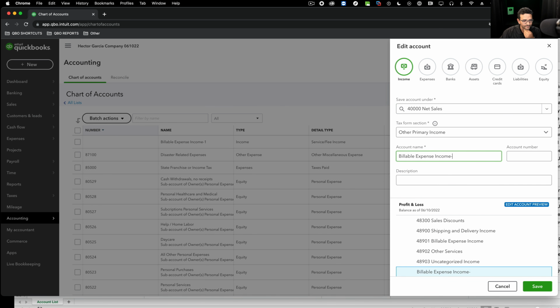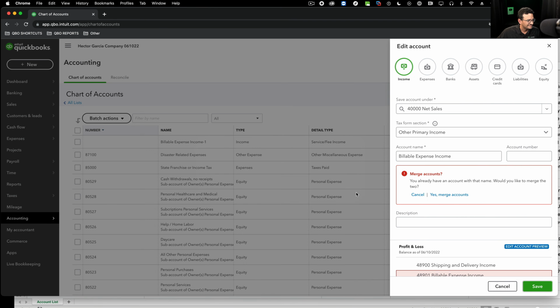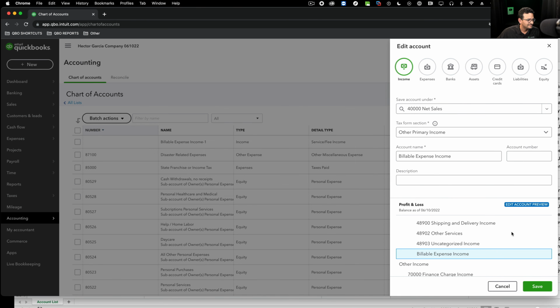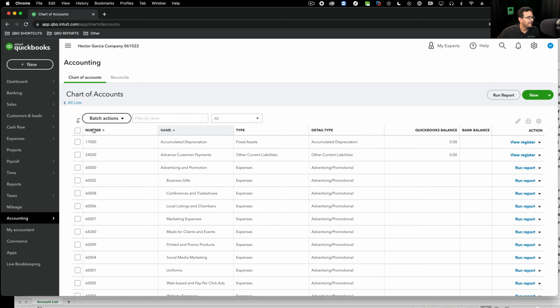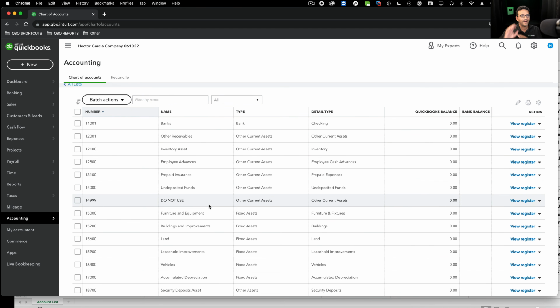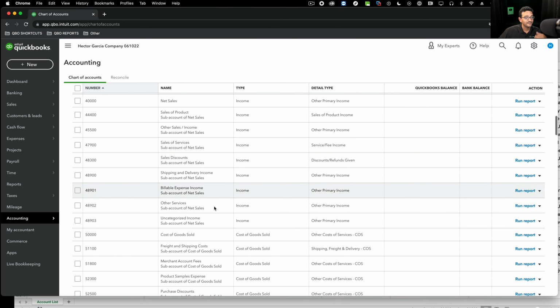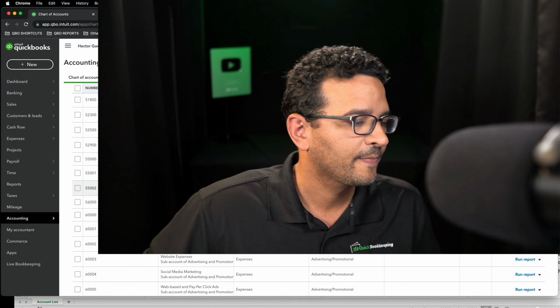Let's see what happens if I try to merge it. We talked about merging earlier. Will it do it? Yes? Maybe? Yes? Okay, so that did work. So somehow randomly new accounts get created that probably belong to accounts already in there, especially when you start moving them into subcategories. You have to be vigilant on that and just make sure you go back and merge them again. This is my preferred format to have a chart of accounts.